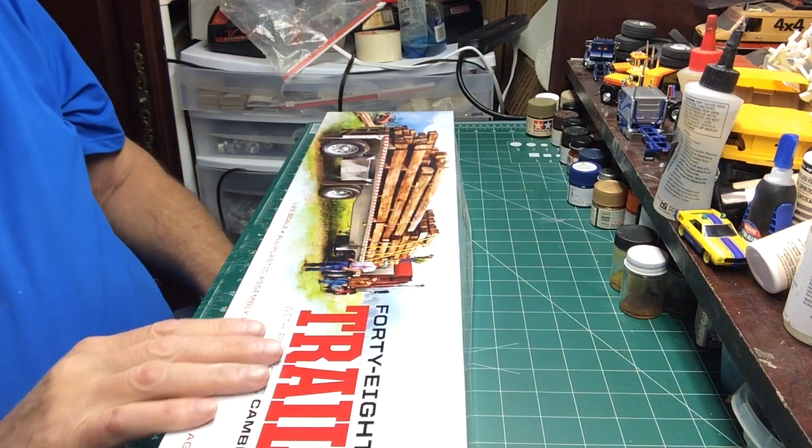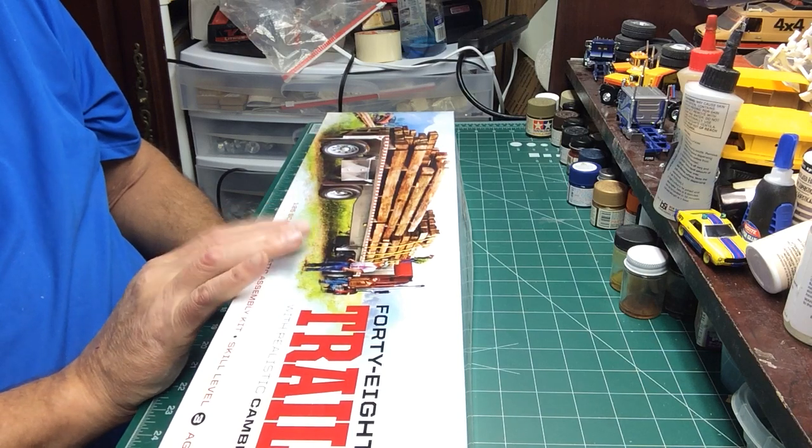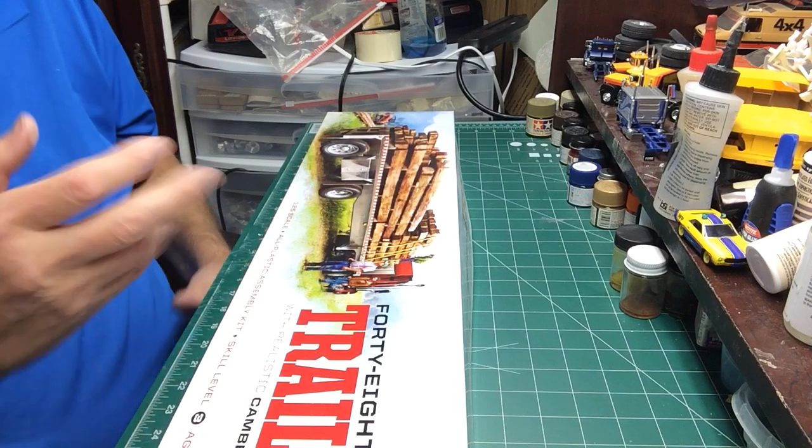Just got these Moebius 48-foot flatbeds in, and I thought maybe I'd make a video for anybody that doesn't have one that might be interested in what's in the box.